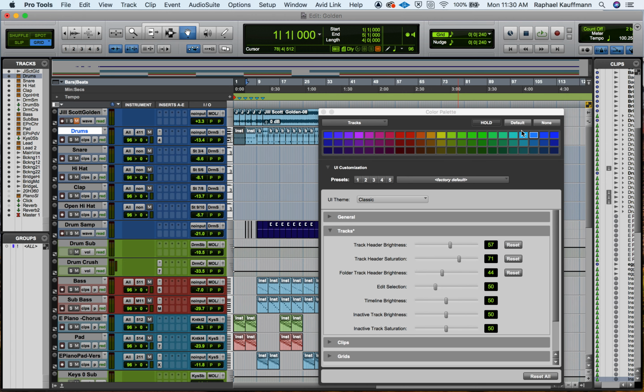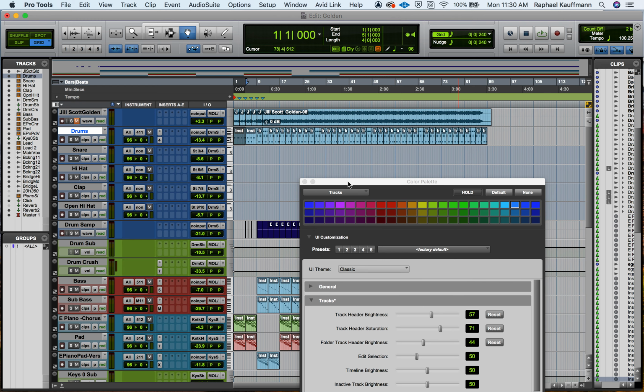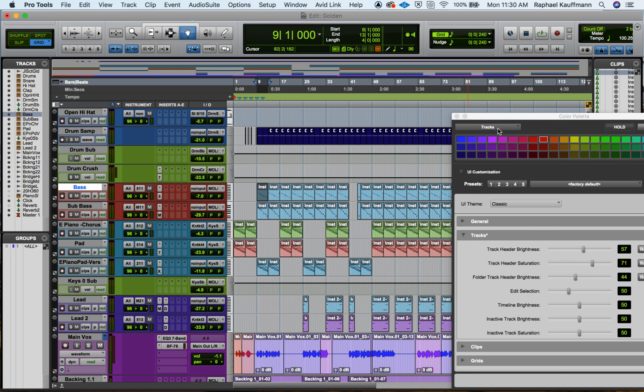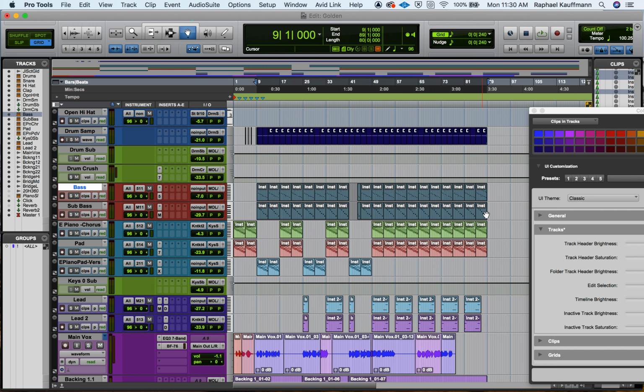It tells me that it's this lighter blue. I'm just going to highlight all my clips, come over there, and now my clips match. Okay, probably easier to see on the bass. It's that nice red color. Highlight my clips. Now I have tracks and my clips differentiated by color.